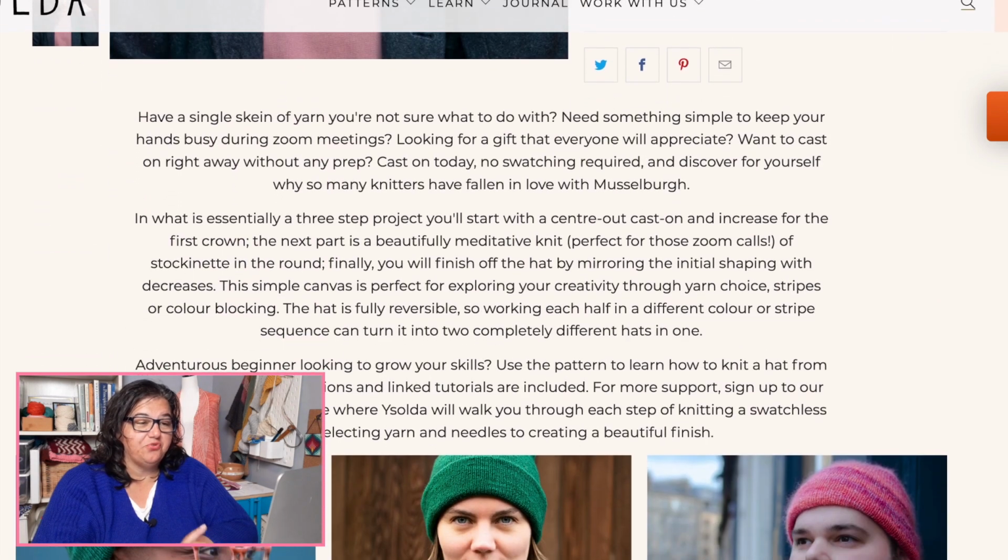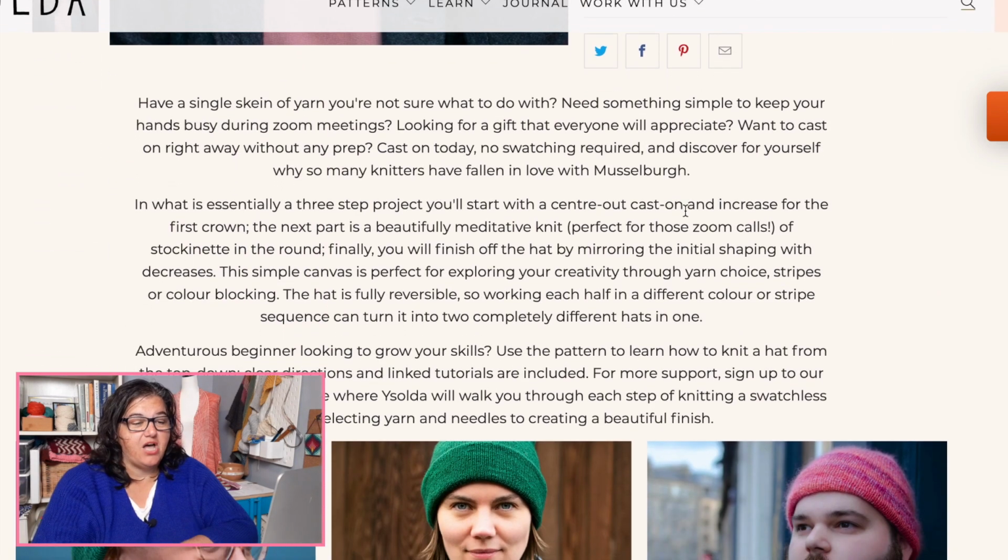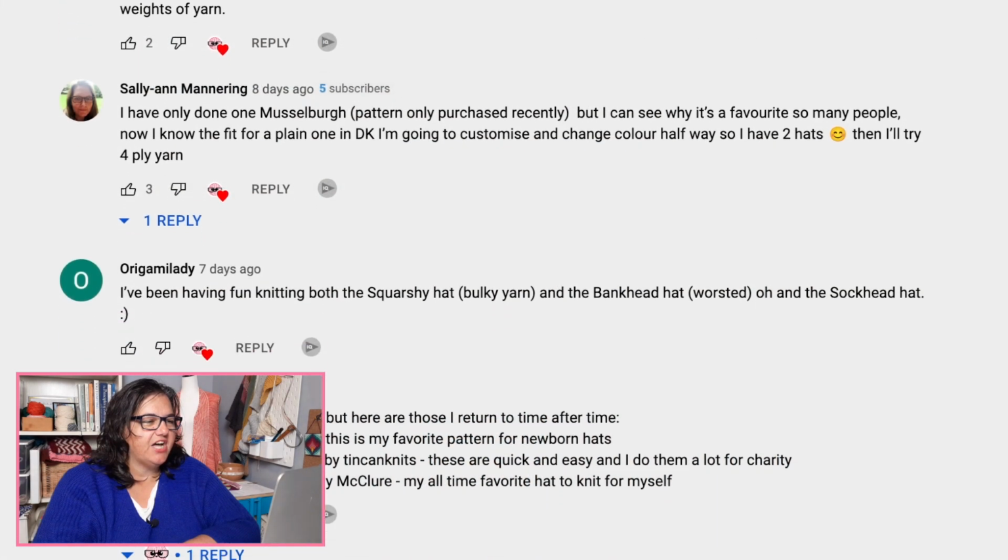So yeah, for one pattern, even though, well, on here I'm in Canada, so it shows up as Canadian, but even though it's a paid pattern, you're getting so many patterns in one pattern that I can see why this is such a popular pattern to knit. So let's see who's next on our comment list.